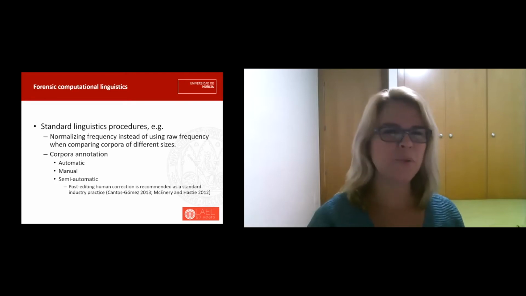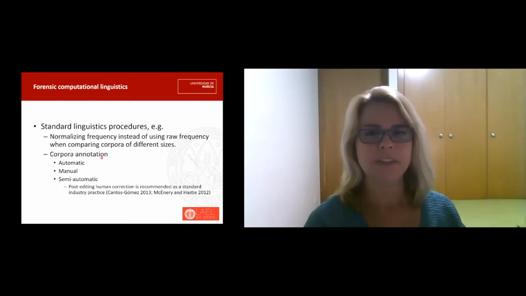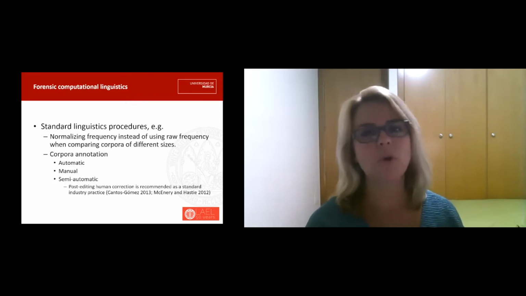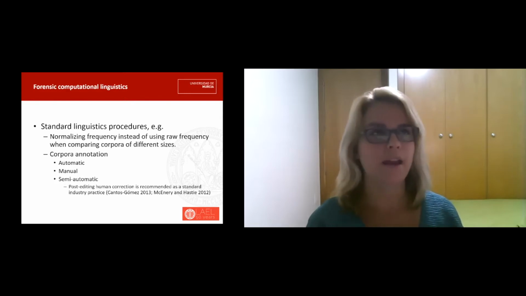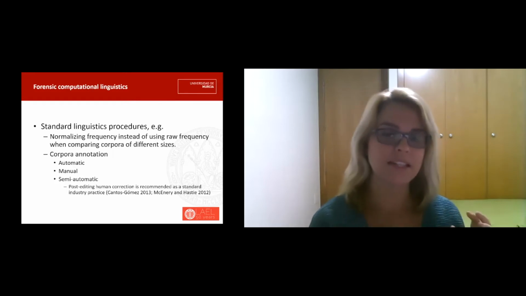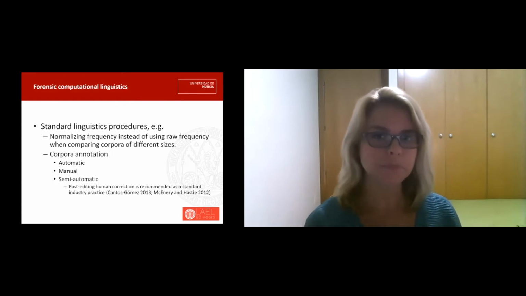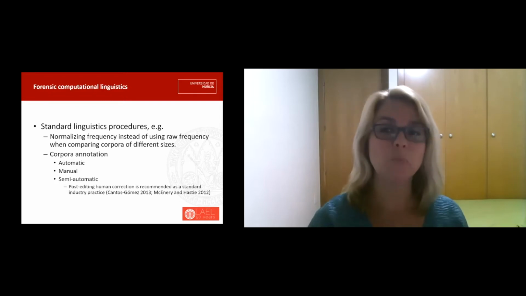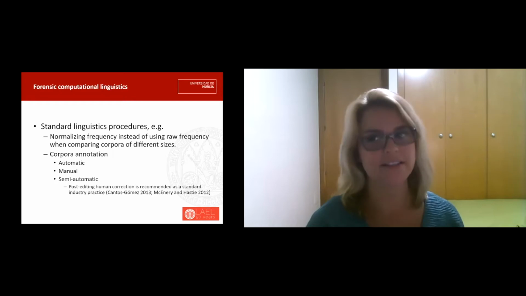The second example would be corpus annotation. Corpora are usually tagged or marked up with different sorts of information. They can be tagged at a phonological, morphosyntactic, or semantic level, for example, focusing on boundaries or suprasegmental elements in the case of phonology, part of speech and word categories in a morphosyntactic analysis, or lemmas and semantic fields at a semantic level. In order to improve the accuracy of an automated approach, a semi-automatic computer-assisted approach is desirable.